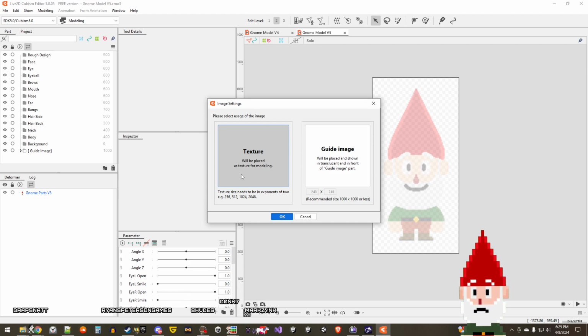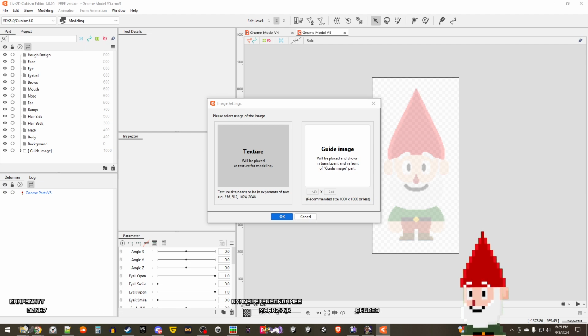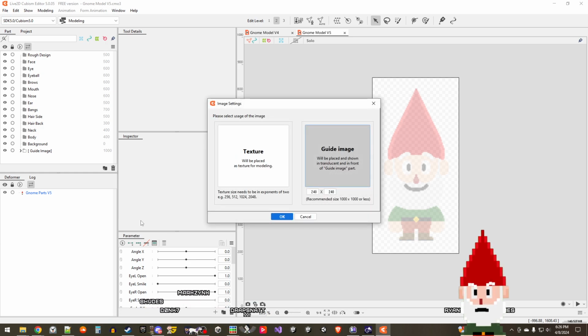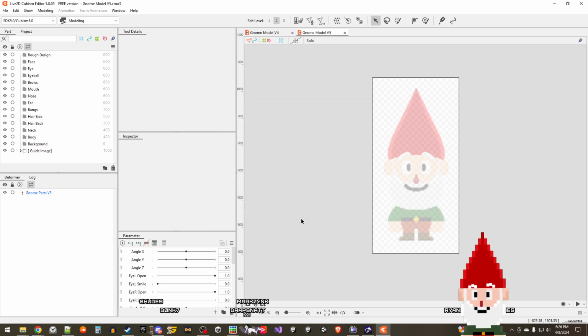Oh, it needs to be an exponent of 2. What? I think it was 48. Which is, I need 4096, not 48. Okay, so cancel that. Come on. Oh, no, it's 240. 256 is what it needs to be.